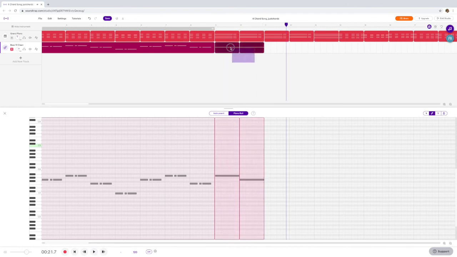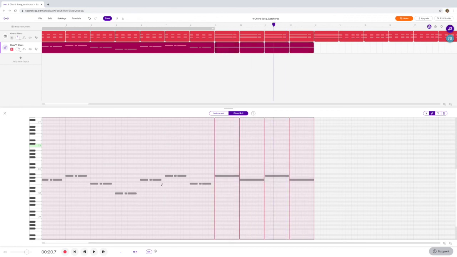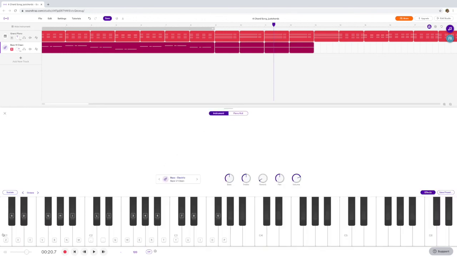And of course, when you've created something you like, then we can use our Alt click and drag really easily. So that is how to add a bass line to a chord pattern. You can either put the bass line on the piano roll, or we can play the bass line in using our QWERTY keyboard, our computer keyboard down here. You can even click on the notes with your mouse and it will play them.